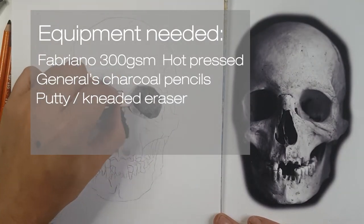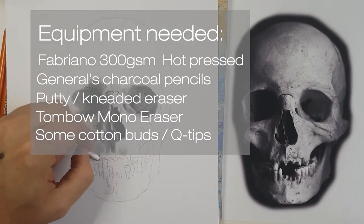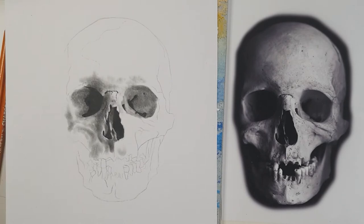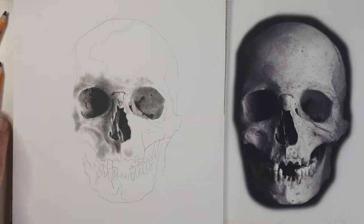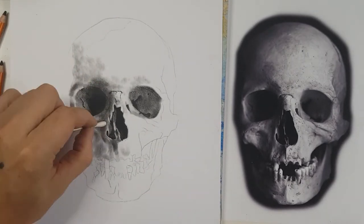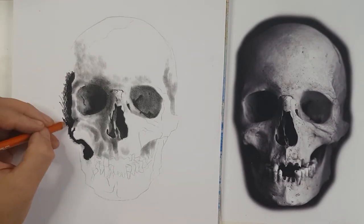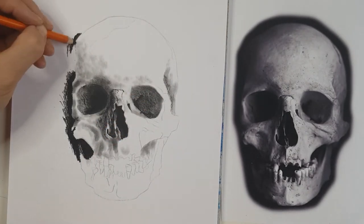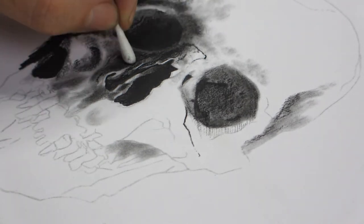You can see a pattern here of starting with the darks, starting with the most dark solid shapes, and then working on these gradients. I've used a q-tip or cotton bud and I've just picked up some of the dark charcoal powder that's already on the paper, using that to blend out my gradient. What's left on there I'm also using to tone the paper a little bit, rather than having to tone by just using the charcoal pencil. I can get quite a soft tone plotted in, but it's quite difficult to get an even tone with a q-tip — you might be better off using a makeup brush, like one of those big fluffy brushes for putting blusher on. You just pick up some of the charcoal dust and spread it onto the paper, then work in your texturing from there, making it darker in areas and lighter in others.